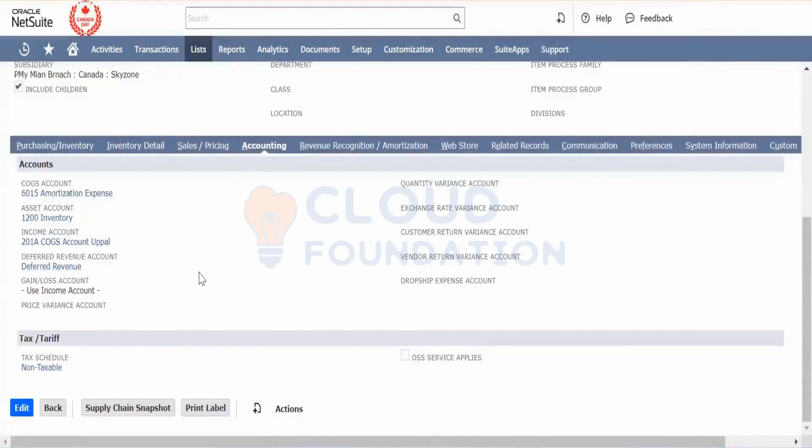All these have been set up as part of my preference. For any item that I'm going to import, these accounts will be picked up from my accounting preferences. However, you can override them as well when you are importing your items, your records.